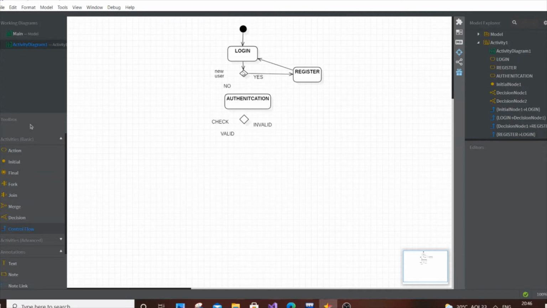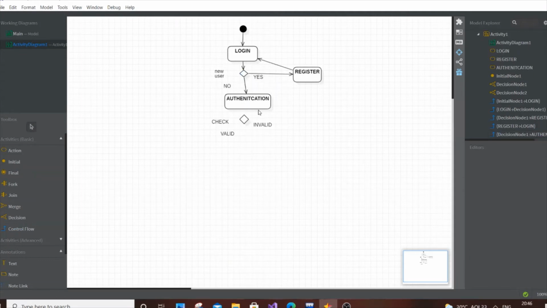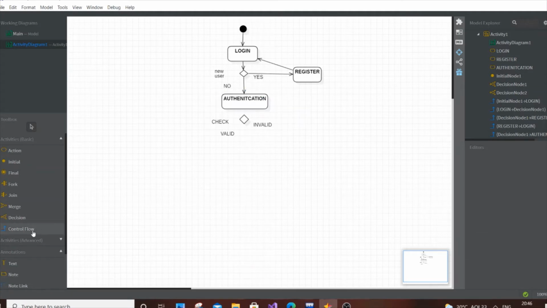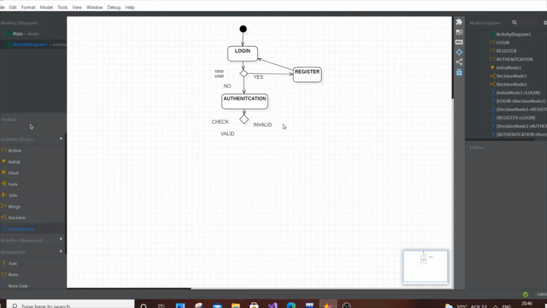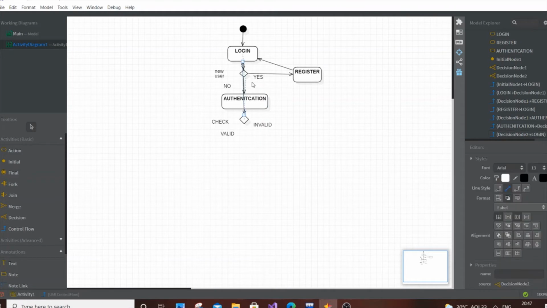If it's not a new user, you just go to authentication. After authentication, we check valid or invalid. If it's invalid, we go to login again. You can just move this like this.